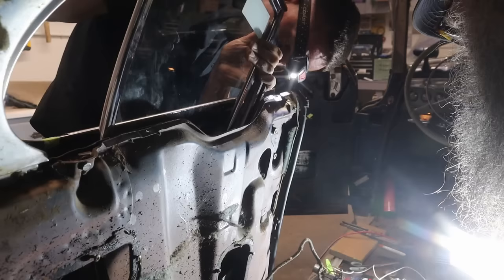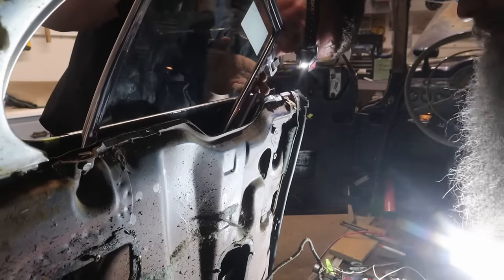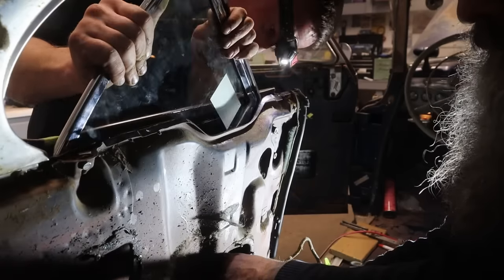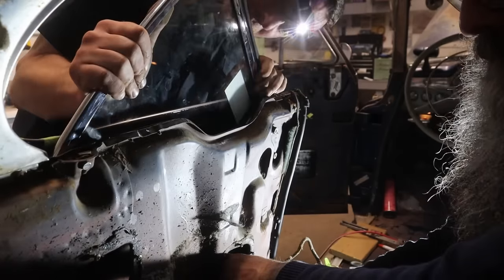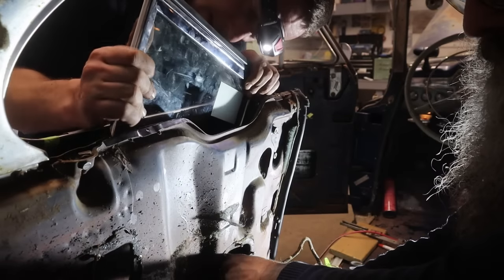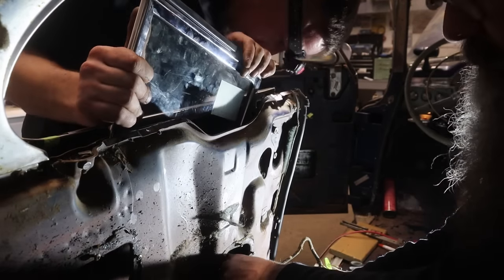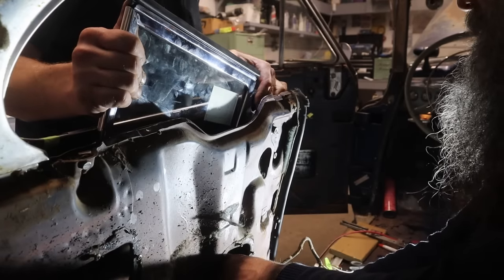Hold on, let me think. Oh, did I go too far? No, you... It's right in the way. Should you be trying to go down in the track or am I? Yeah, well, no, I gotta get in the window frame here first. Oh, okay. And then, there we go. And then in the track. Oh no, I did this backwards, that's right.